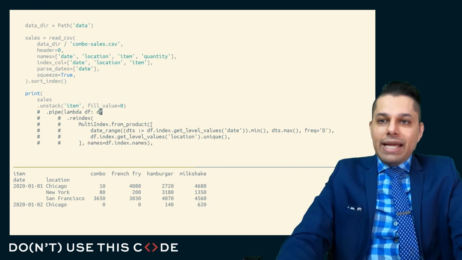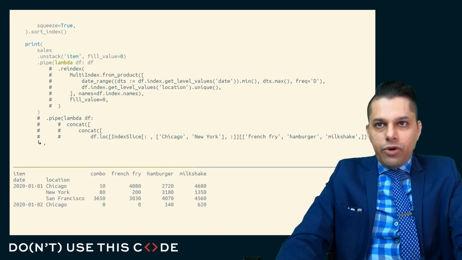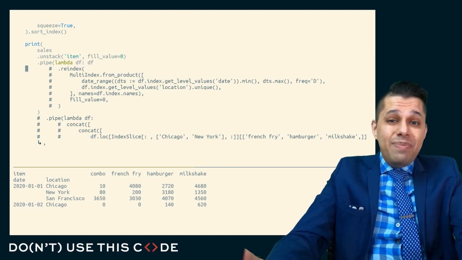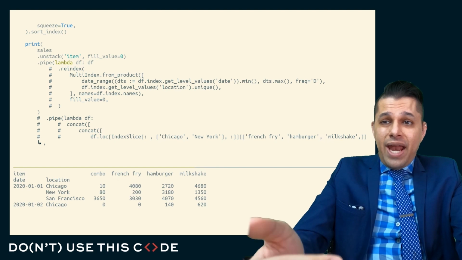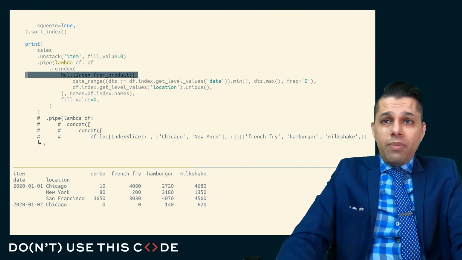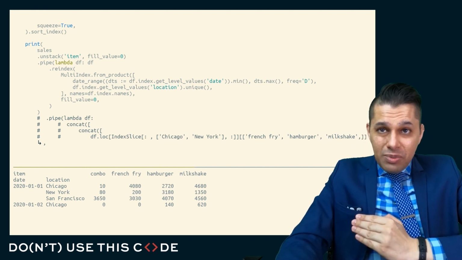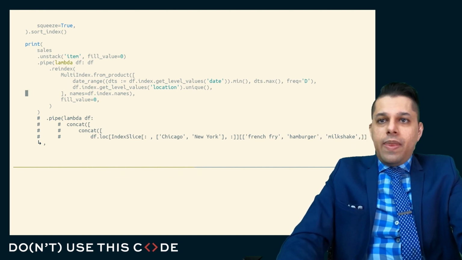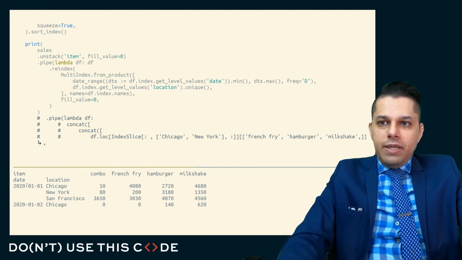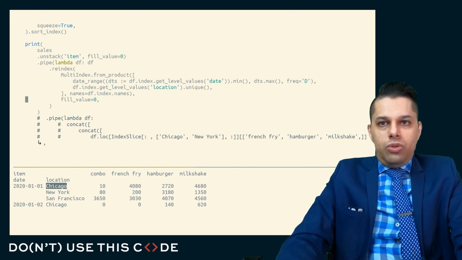The next thing I'm going to do is a transformation of this data frame. I'm going to re-index it. I don't know if there are missing days. I don't know if there are missing locations. Maybe some location was shut down for a weekend, and I want to make sure that this data is consistent. So the way I'm going to re-index it is I'm going to construct a new index that takes every possible day and every possible location, and then re-indexes filling with 0. That way I'm guaranteed to have these two indices be contiguous and complete, and I might do a sort index at the very end to make sure they're in sorted order as well.